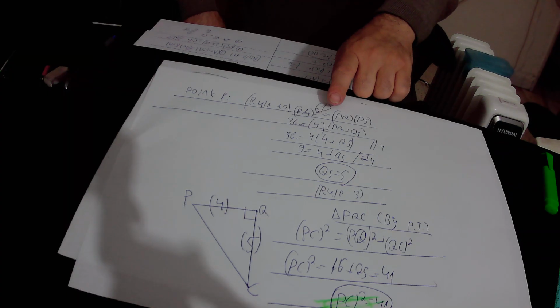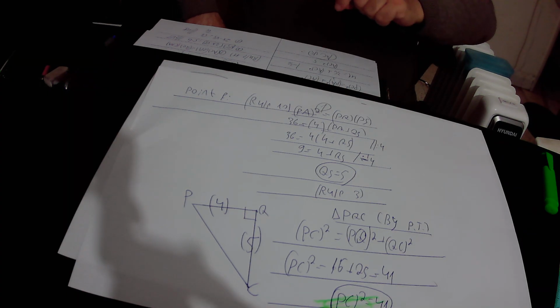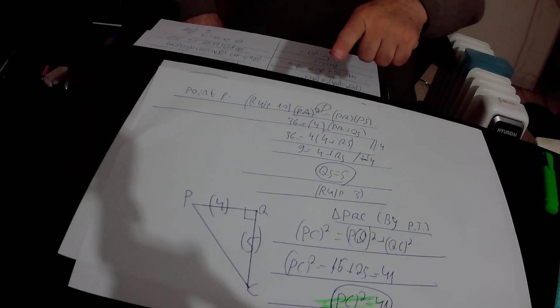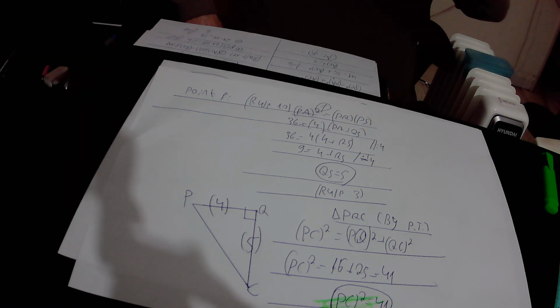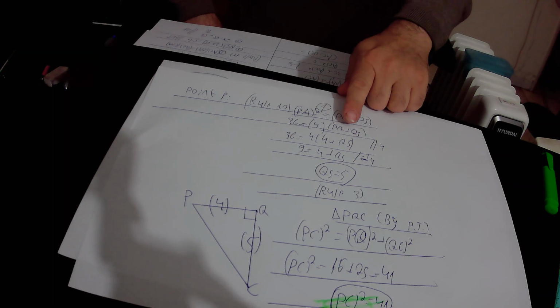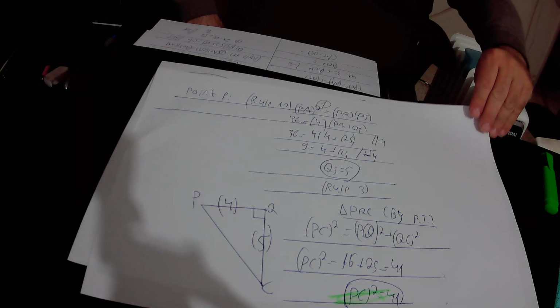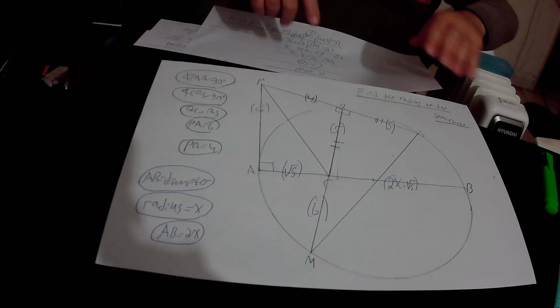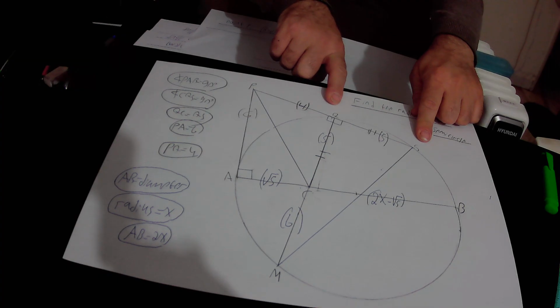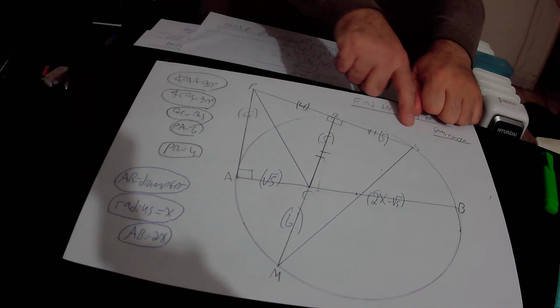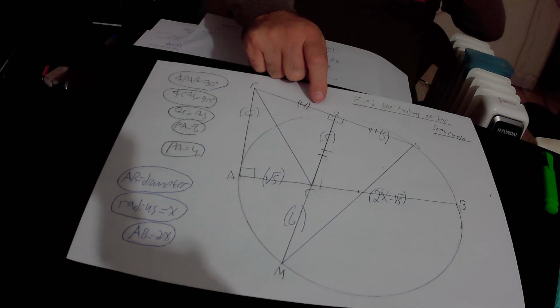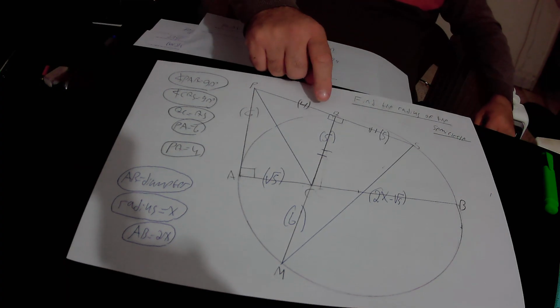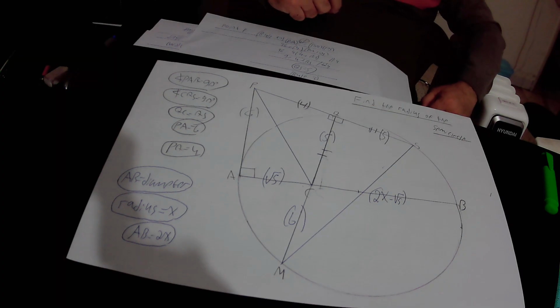Here we divided this equation by 4, and finally we found out that 36 over 4 is 9, so 9 equals 4 plus QS. Here we subtracted 4 from this equation, and finally we found out that QS equals 9 minus 4, that is 5. So the length of this line segment or chord QS equals 5 units. But because QS equals QC and QS equals 5, therefore QC must also equal 5 units in its length.